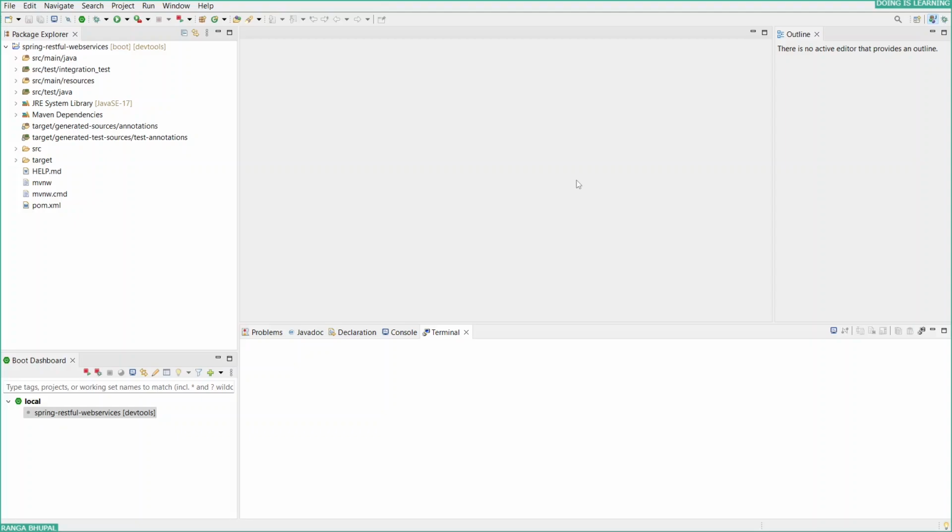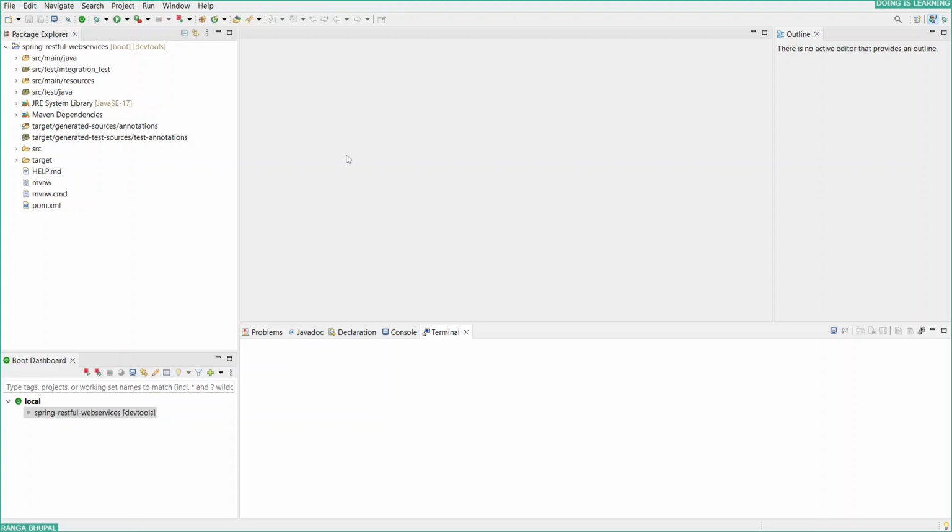We can create the self-signed certificate using two tools. One is a Java tool, which is keytool, and another one is OpenSSL. In this tutorial, we are going to look at how to create a self-signed certificate using keytool, which is Java provided. And as part of the Spring Boot application, we need to configure a key store in the application.properties. We need to provide the password and the alias because a key store can hold more than one certificate.